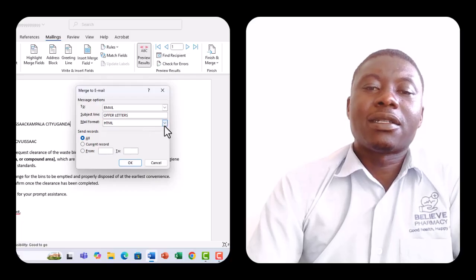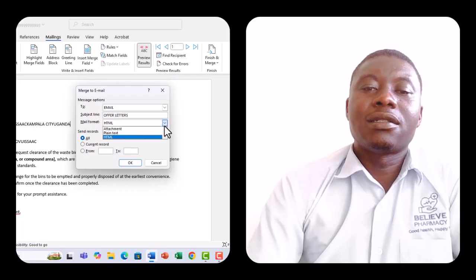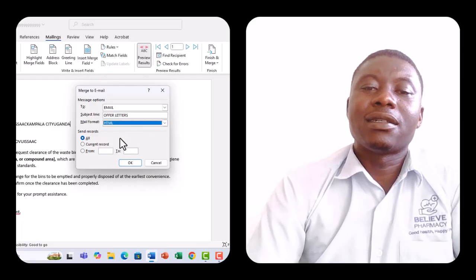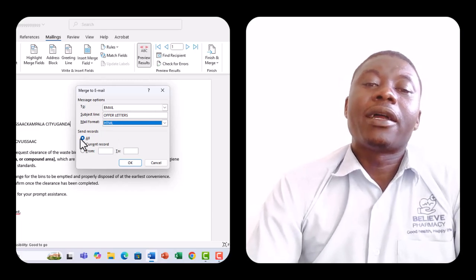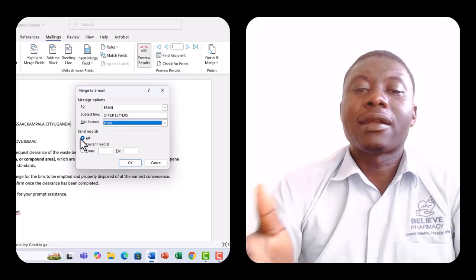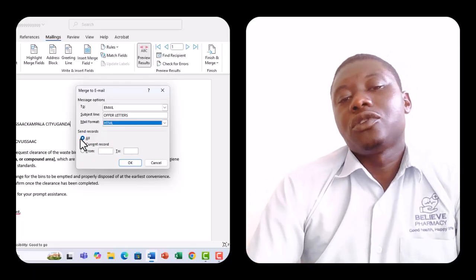The mail format can be HTML, plain text, or attachment, but let's make it HTML. Send records: do I want to send to all our current records, or from and to?